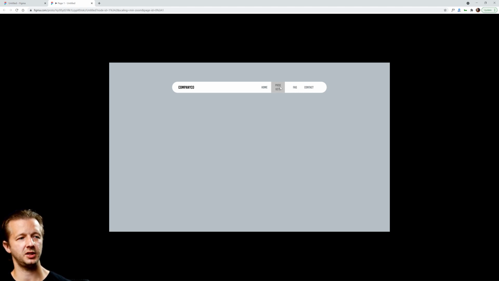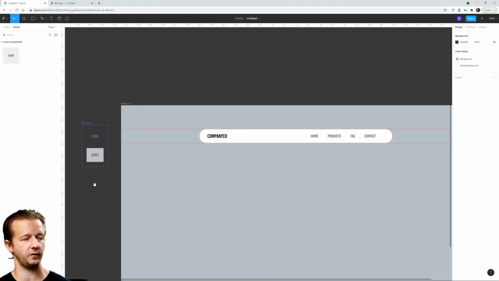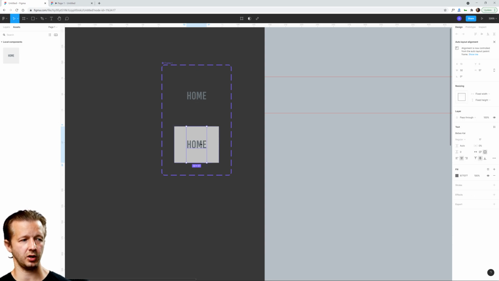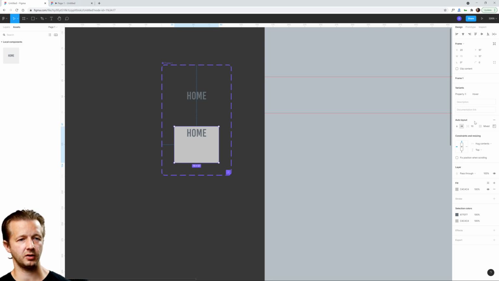notice what happened. That's because we didn't set it up originally and we didn't make those fixes over here. And of course that hover color looks horrible, so stick with me. So what do we do to fix that? All right, we're gonna come in here, click this button, and then click back into the component over here and center it.